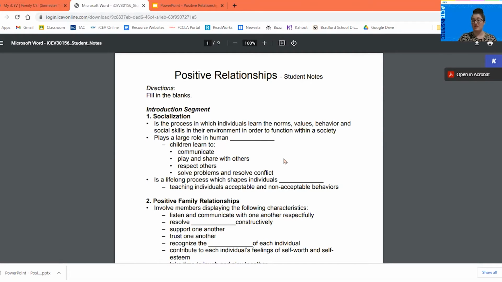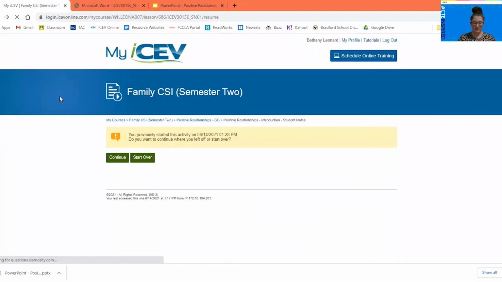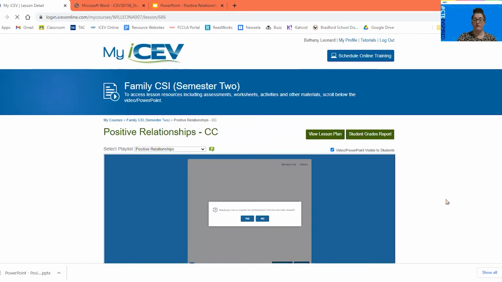So this can also be printed out, and they can just do it with a pencil and paper. I have a couple of them that prefer it that way as well. But that's kind of how I view the notes. Some are really good for virtual, some are really good for in person. The notes on the computer, I think, are great and wonderful for virtual students, but I really like the printed or Word document ones for any students that are in class because they tend to rush through it, if not.